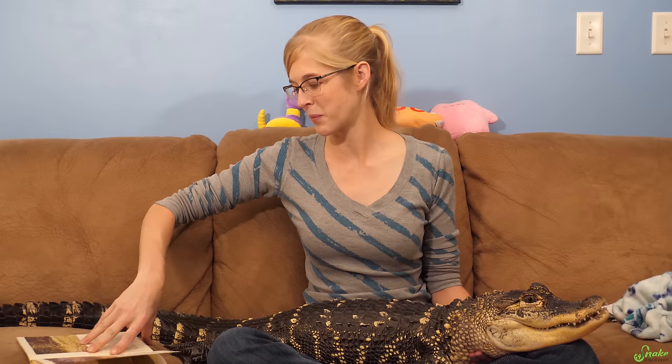Who knew alligators were cheap to keep? You can just get a tank and throw him in — nice, just a little tank. After the introduction, the book covers some natural history of alligators, which actually isn't inaccurate. But it gets good when it talks about how to care for a pet alligator — so that's what we're jumping to. First: housing your alligator.